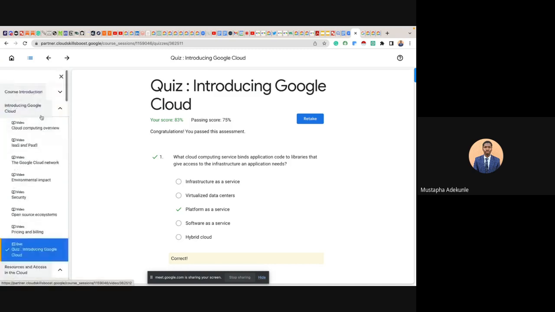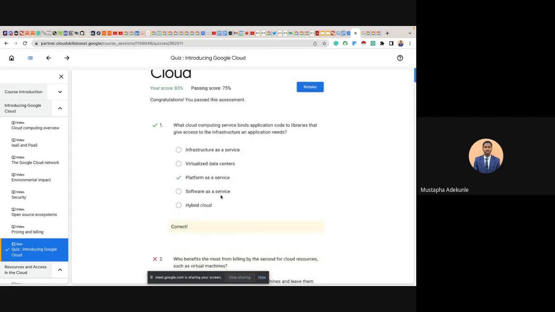We would give ourselves a task that for week 1 or for day 1, let's check introducing Google Cloud. Each and every one is expected to watch all these videos under introducing Google Cloud and complete the quiz, depending on what the facilitator tells us to do at that particular time. There's a minimum passing score for this. If you want to get those digital badges at the end of completing this course, you have to go over the passing score. So if I've gotten 60 here, I'm not going to scale through.